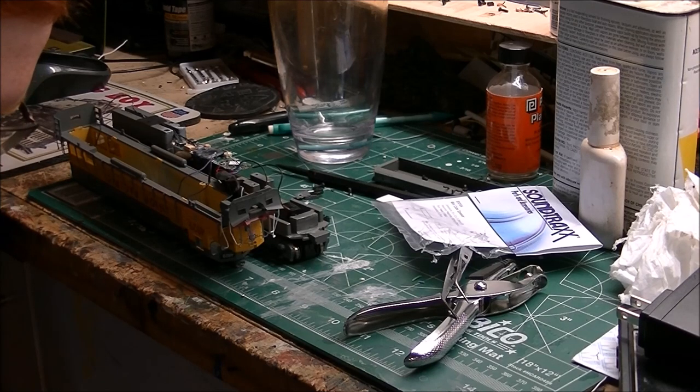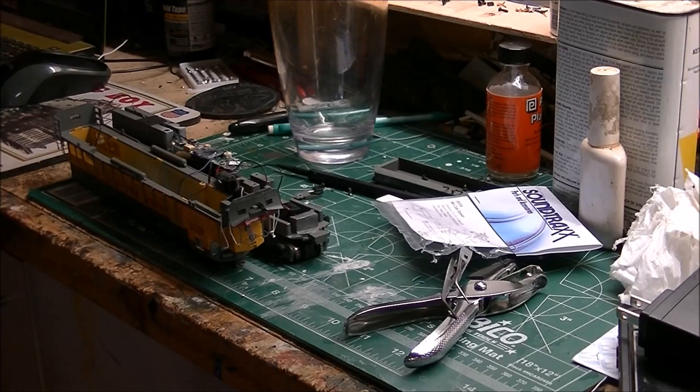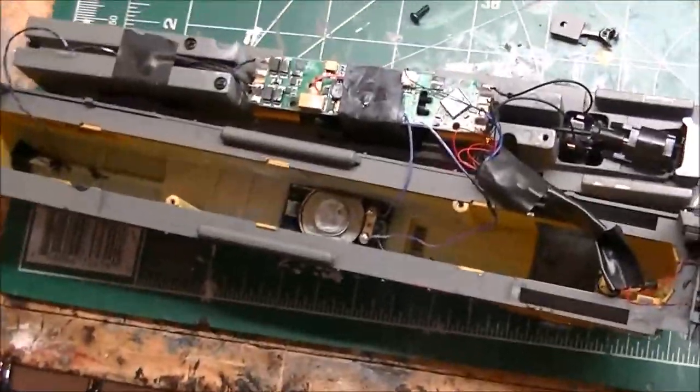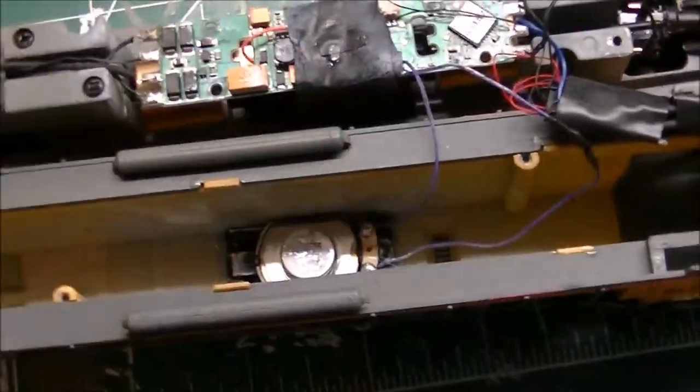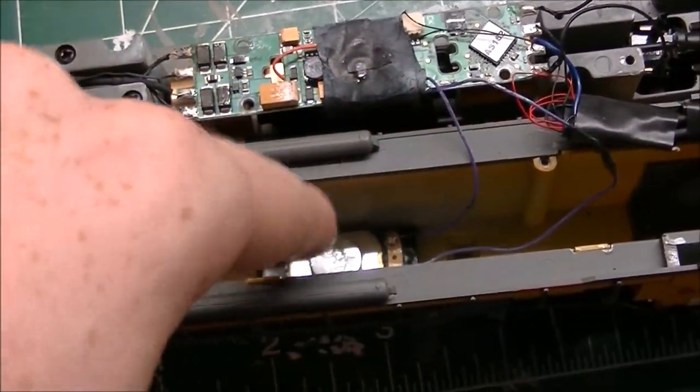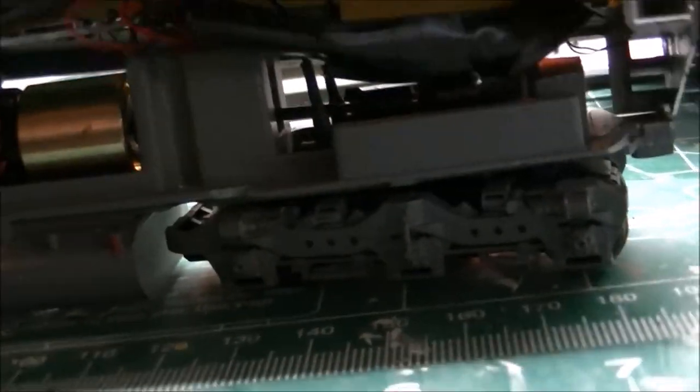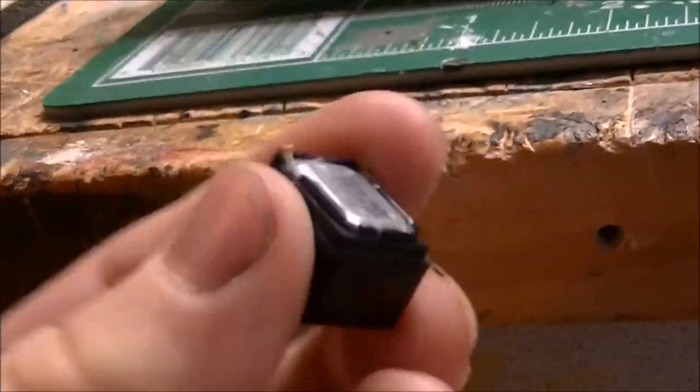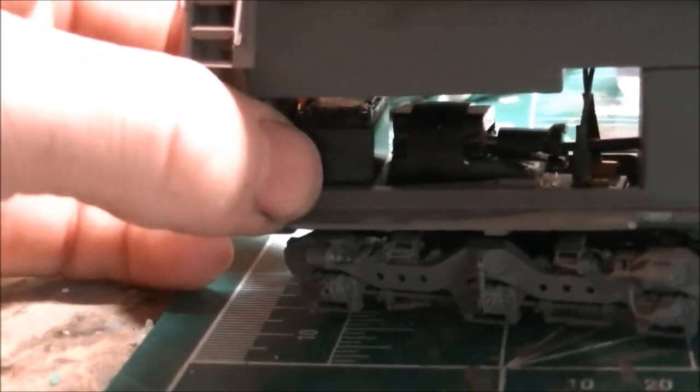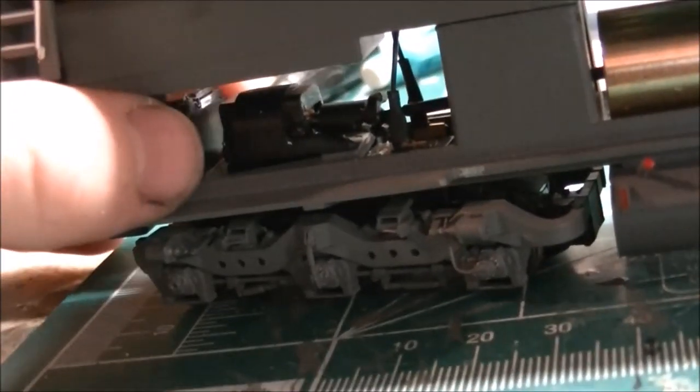Let me show you with the camera. You've got my 16mm speaker up here where the dynamic brake fans are, that way the sound comes out. Most of these ready-to-roll units, I suppose I wanted to fit the speaker up in front here but this is a bit too big, so we're just going to stick it right back here. I'll just have to put a piece of electrical tape above here so it doesn't short out anything.